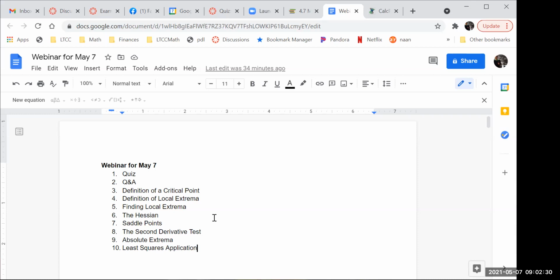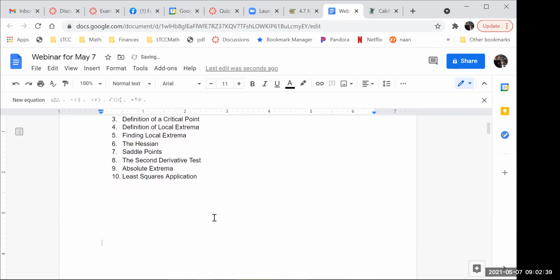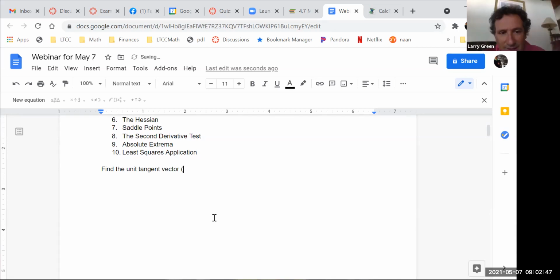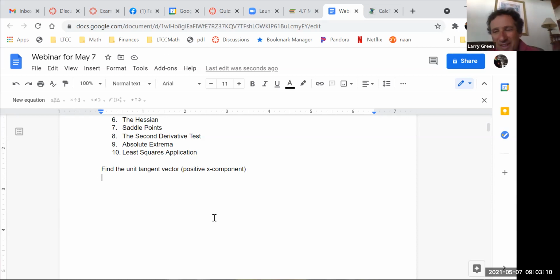There were numbers 11 through 13. The prompt was to find the unit tangent vector to the level curve at a given point that has a positive x component. It took some doing. I've watched a few videos. The Math is Power for You link that's provided did not really help with that. Switching the answers, like you switch the x and the y component, and then sometimes one of them would need to be inverted. Okay, let me go through the steps.